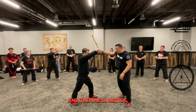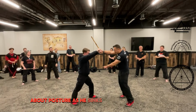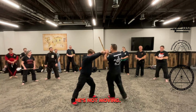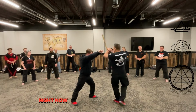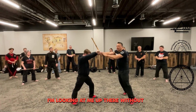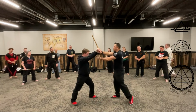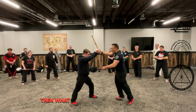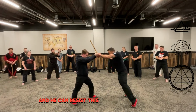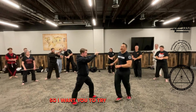And then he'll notice, just like was being taught earlier, as he sinks into his forward leg, right? He's not winning. He's just bearing weight on that leg, and he'll be just holding up there without a lot of force, especially if he brings his elbow down just a little bit more. Then what happens is the rest of his body gets engaged, and he can persist at this without tiring, right? So I want you to try that exercise.